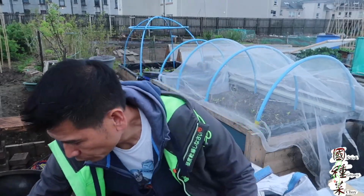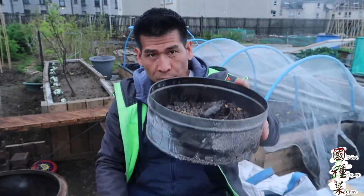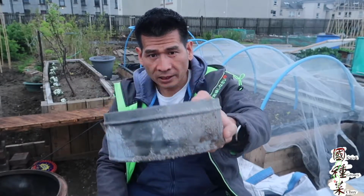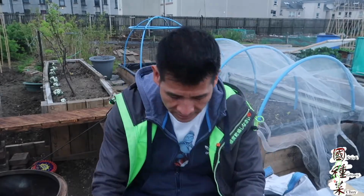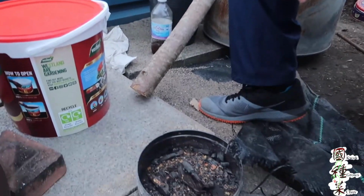So I've got that. I've got my normal compost in there from Morrison's. I quite like them, but you may want to use other cheap compost. All I then do is mix it together. However, before I do that, I will crush up my eggshell and banana skin into finer bits. So in there we go.